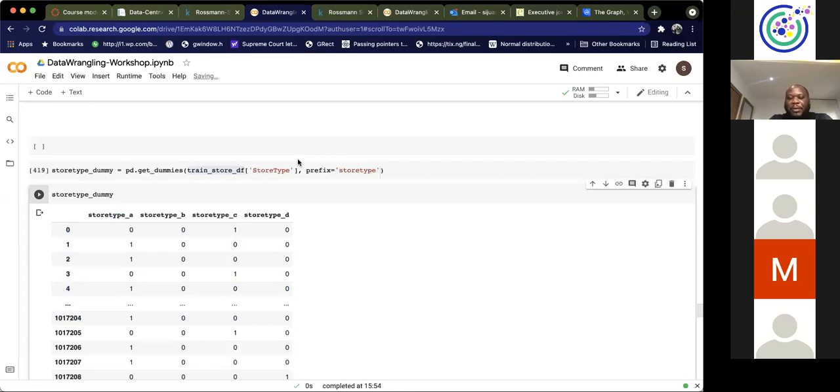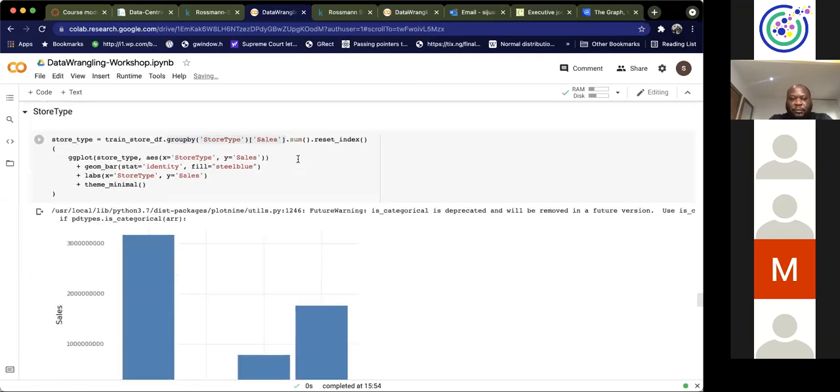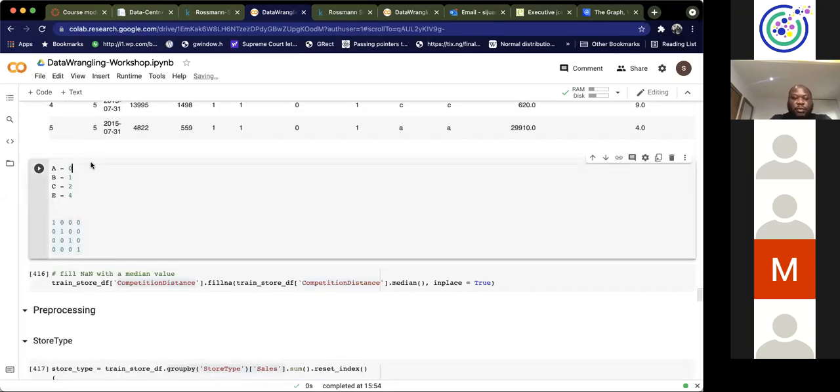Remember, as explained here, we used to have one column with store type A, B, and C. But now we have this one-hot encoded, where each row still represents the store type of the observation. However, we're now using 4 columns to represent that.